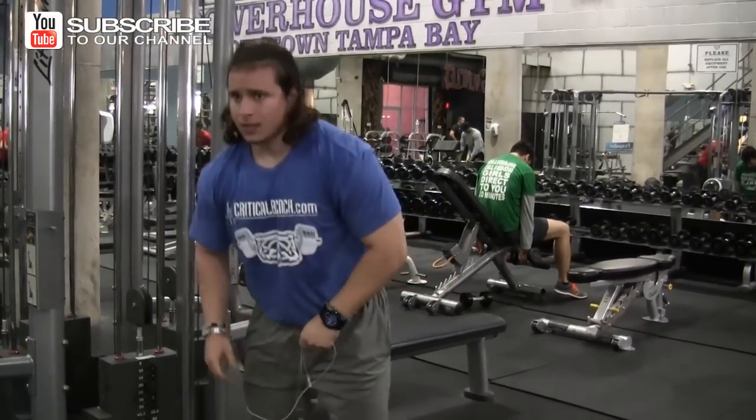That's 21 superset of rear lateral raises.